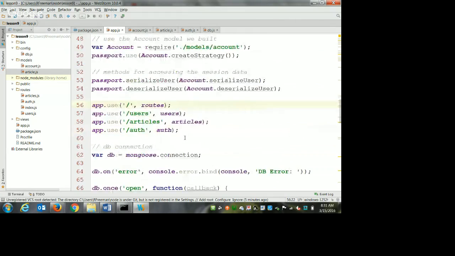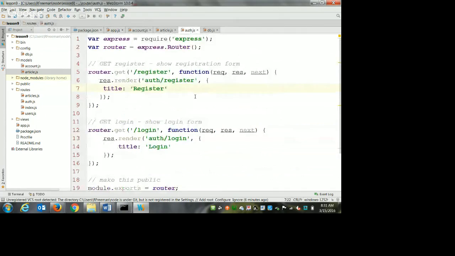And then we also mapped paths. So when we got requests at localhost/auth, we knew that the route handlers were in this file. We can't actually log in yet, but if we get our application running, we can at least load the register and login pages. They just don't work yet. They're kind of like dummy forms.